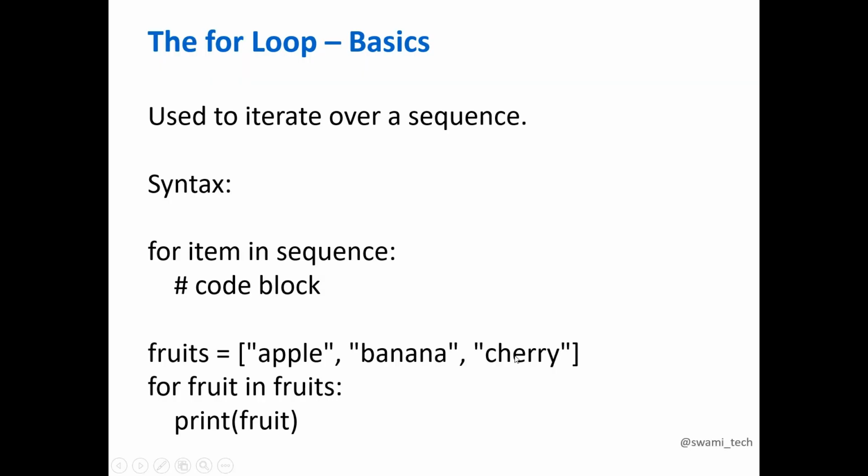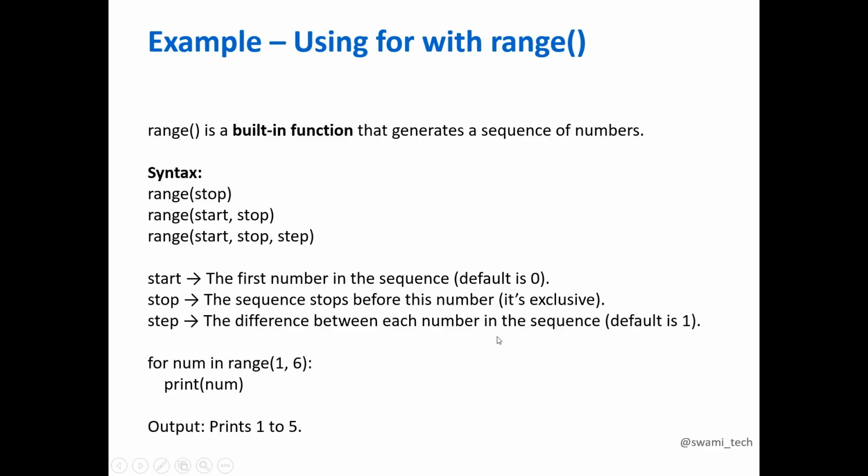Let's move to our next slide. This is for using the range. Basically, we'll first understand what a range is. In Python, range is a built-in function that generates a sequence of numbers. It's commonly used with for loops to repeat actions a certain number of times. So here is the syntax of range: range(stop), range(start, stop), and range(start, stop, step).